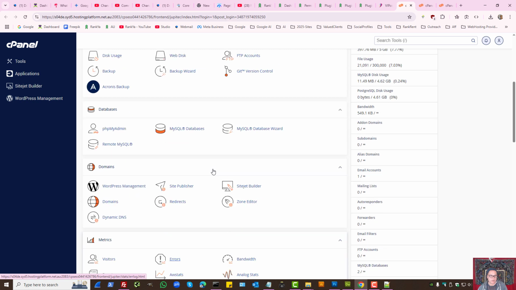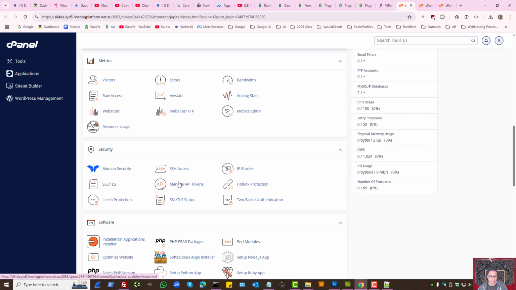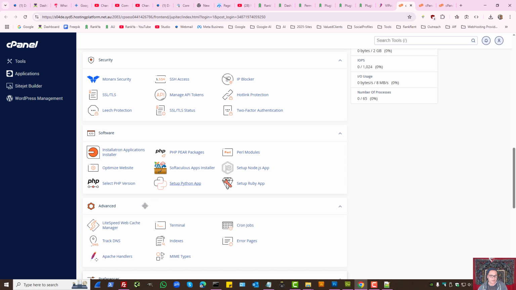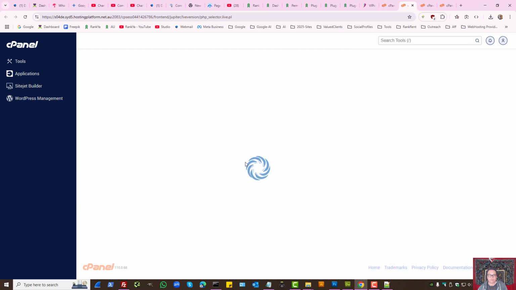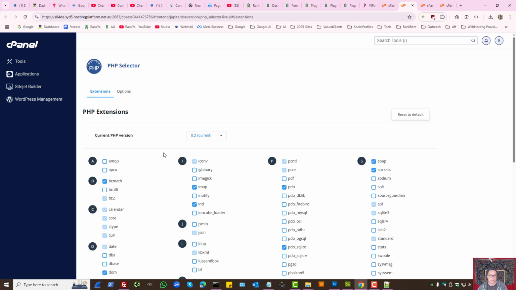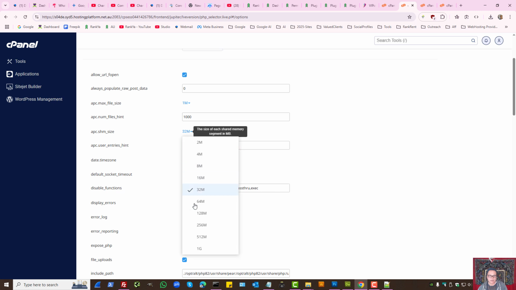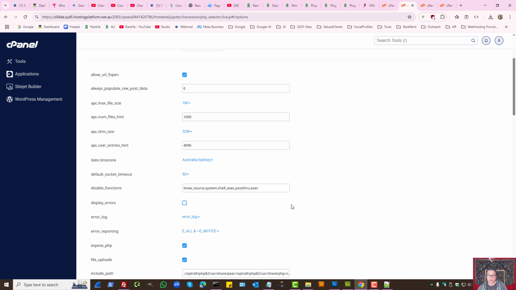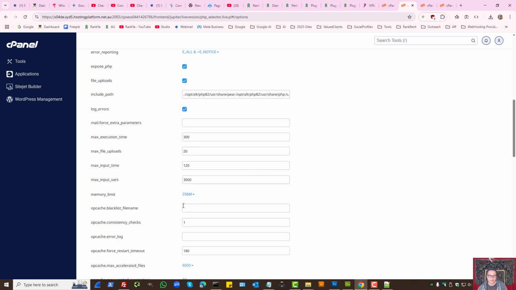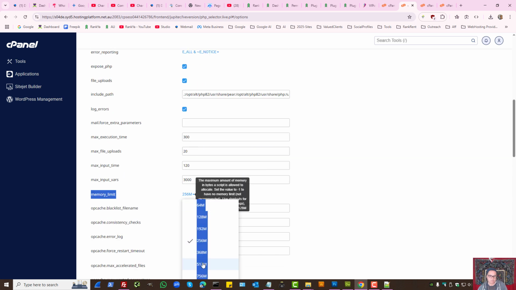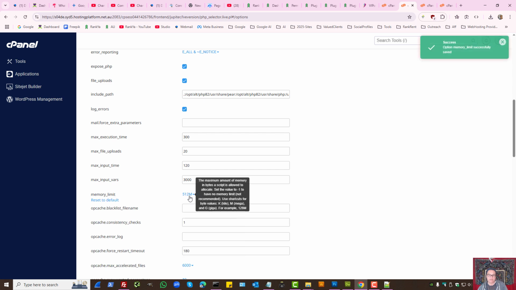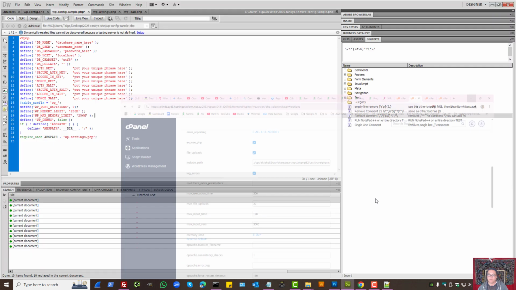What we want is that PHP version. Where is it? Select PHP version. When you select PHP version, you have options here. You can increase some memory limit depending on your WordPress installation. As you can see, memory limit 256, but your server may allow you to have higher limits.